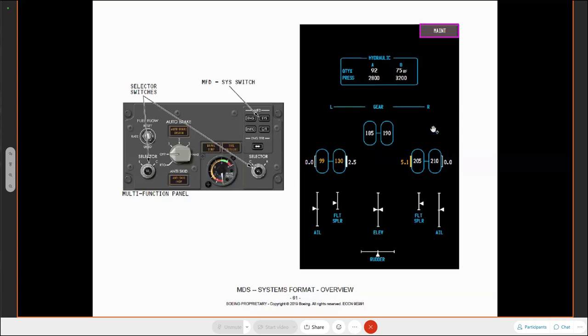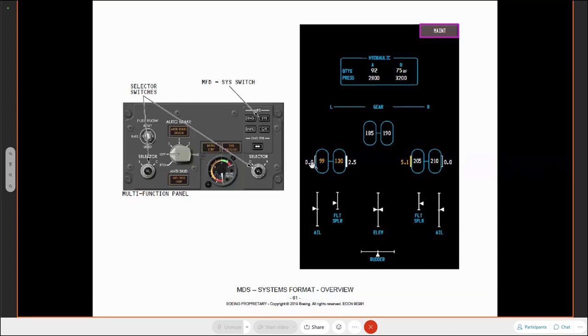Down below here, everything on this page and everything below the hydraulics is optional. So not all MAX will have this on it. If you do have the options, then we will show you the tyre pressures, obviously the nitrogen charges within the tyres. Inside the tyre, it shows you the current pressure. Once the pressure starts to drop below a set value, the indication is going to go amber to highlight a caution that there's something wrong, low pressures in the tyres.